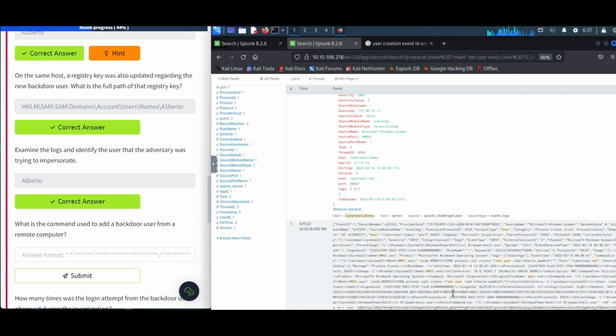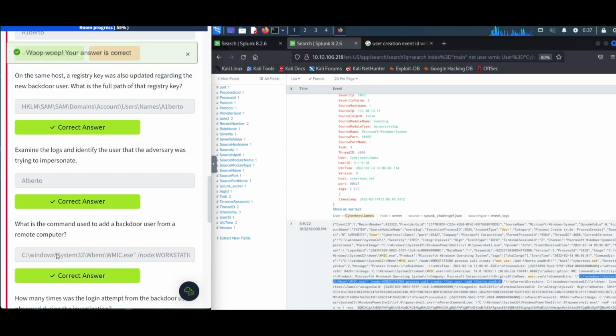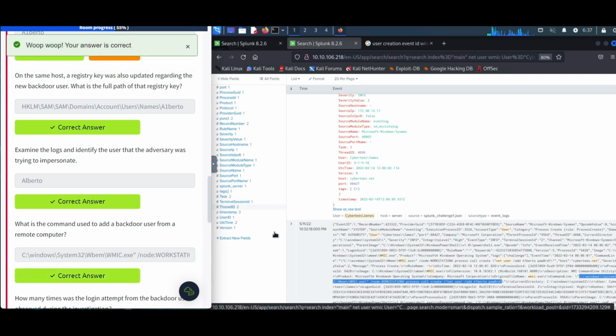Okay, so now we can see the command a few times, but I'm gonna also copy the command line. Okay, so it's the answer. They also want the WMI key with the path.